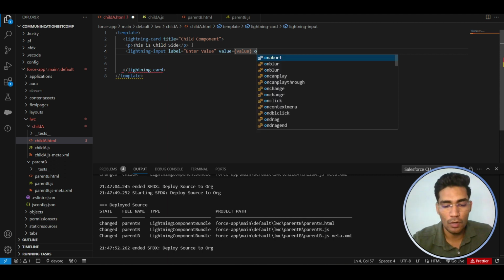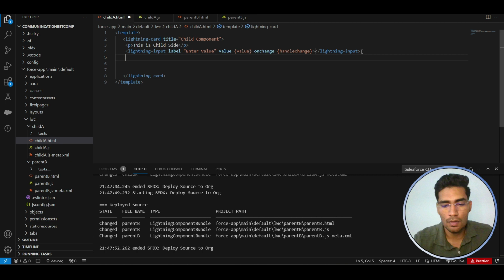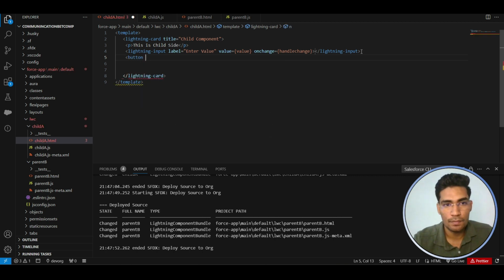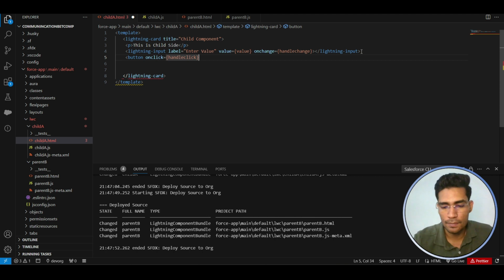I'll take one onchange attribute and give it the name handleChange. We'll close it. Then we will take one button, and on click of that button we will call this property handleClick. I'll close this button over here.